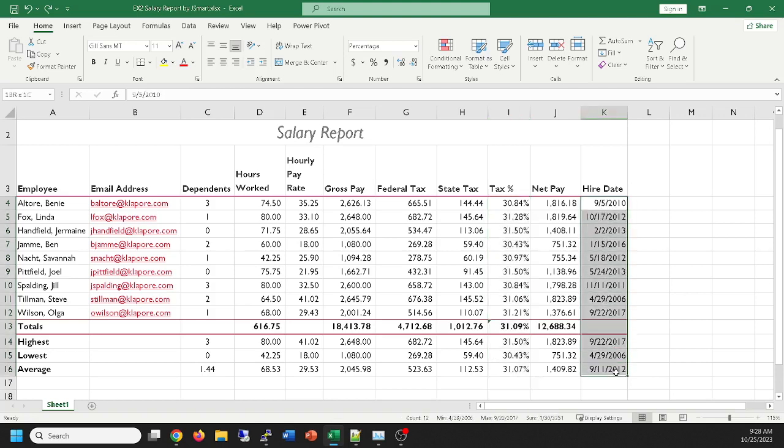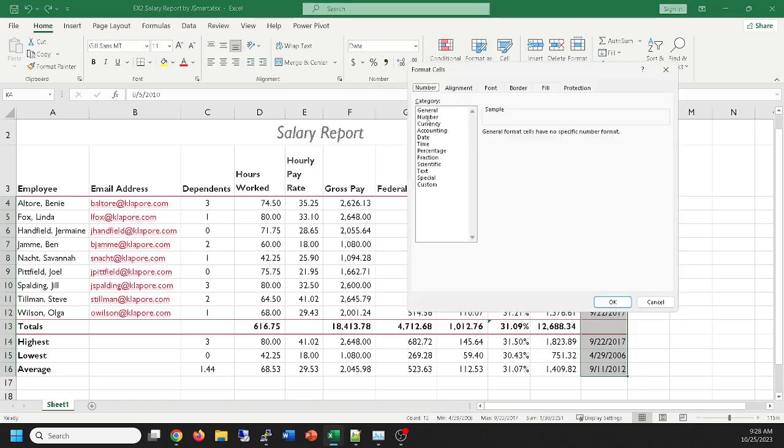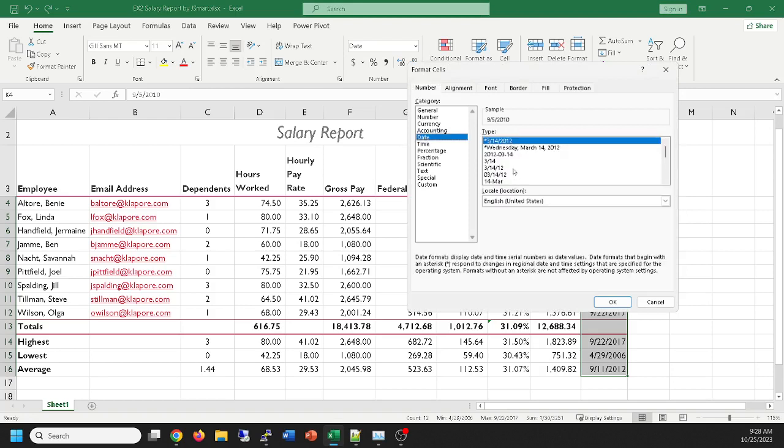Well, I select through the dates, go to the date format. We already have it in date format, but I can click here for the details of the date format, and I show that I can do date and choose a slightly different formatting of the displayed date. By default, I want you to show the 4-digit year.